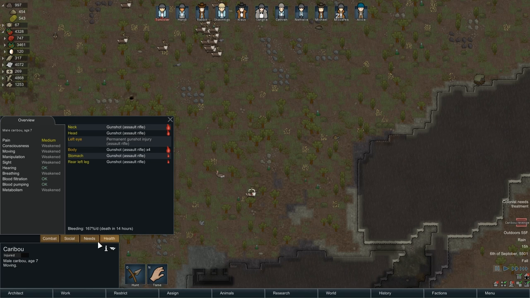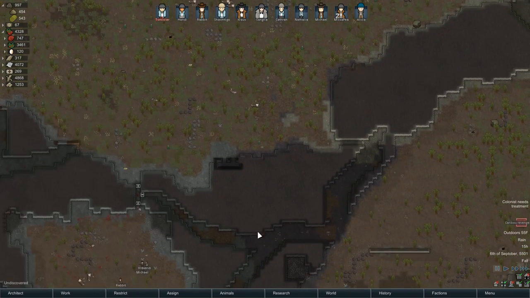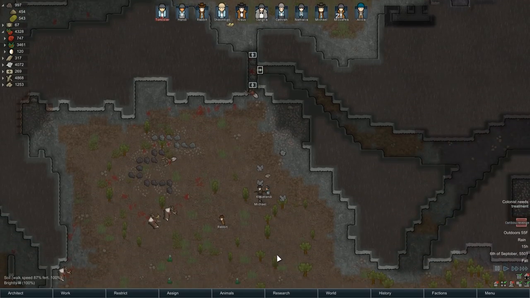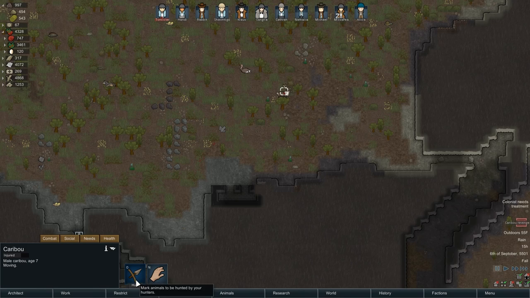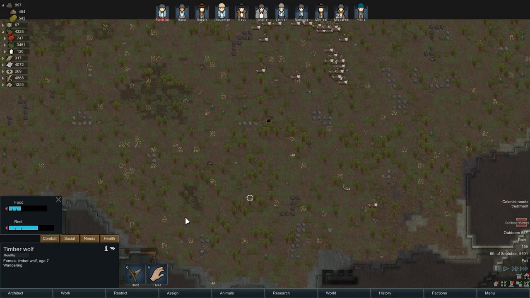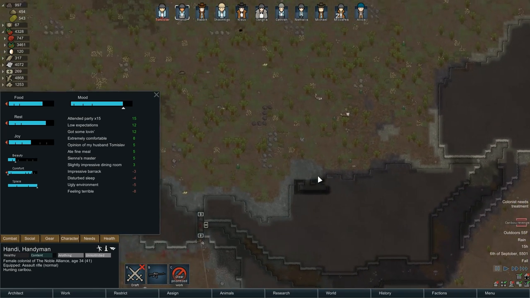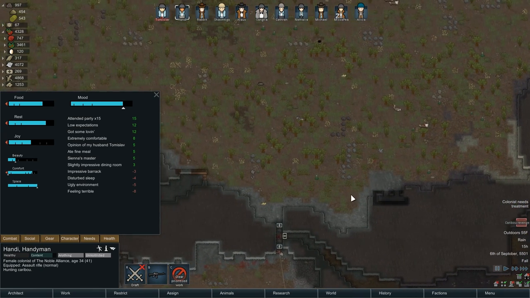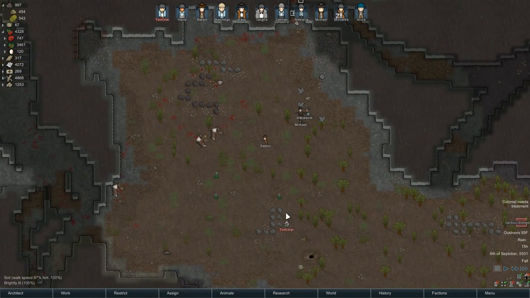Bleeds out in 14 hours, and let's see, what am I looking at here? Run speed. You're at 3.87. Do I send somebody after you? I think I do. Handy, you go after this one. Hunt. Wolf. Right there. Needs are a little iffy, but we can try it. I think so. Tempted to have all of us go after the wolf really quick before we leave here. Tomislav, how you doing? Can you make this?